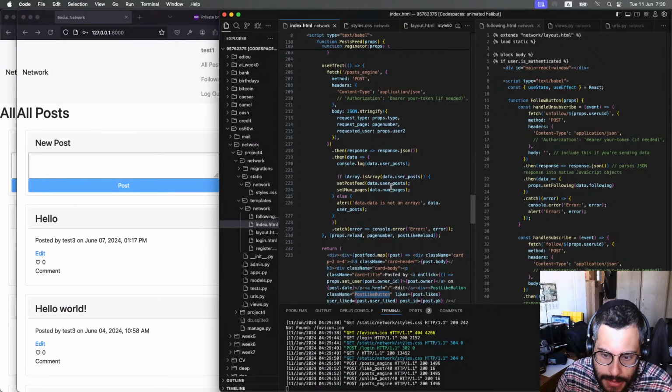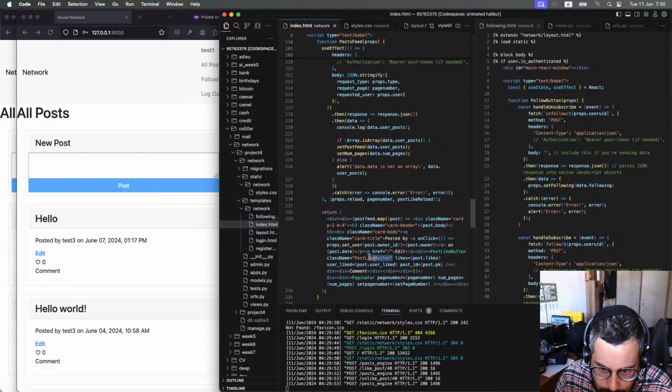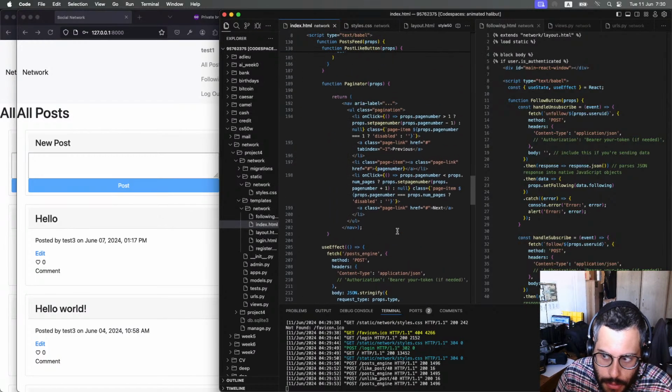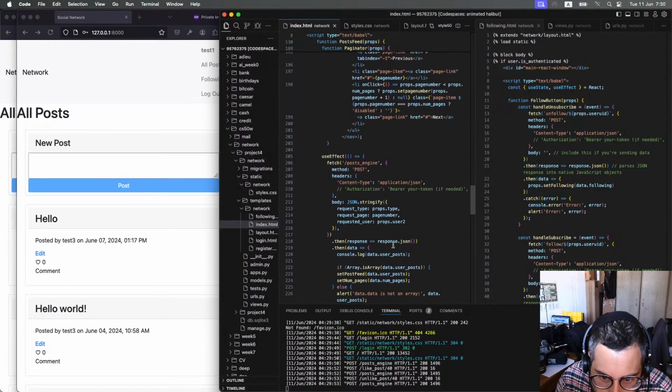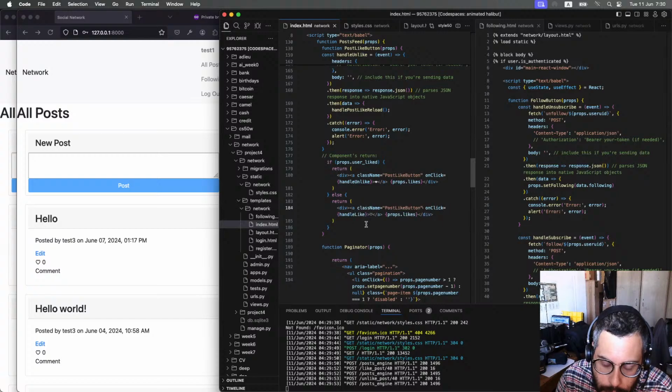So maybe we'll add the class not to the component itself. We'll add it inside and just copy it. Yeah, so we'll take this out of here, and we're gonna put it here, with the hopes that it'll work.